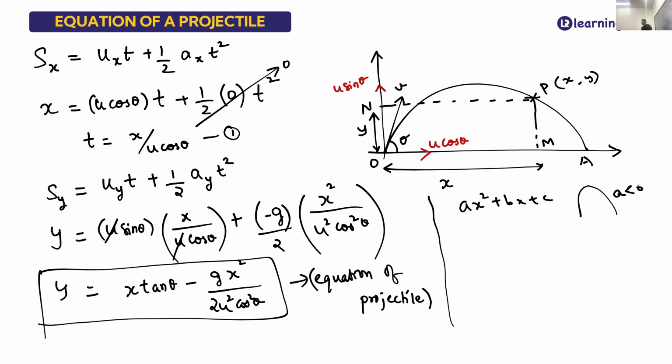Are you able to understand? So this is the same explanation to the projectile in terms of mathematics. That's why we call it as equation of projectile. And trust me, with this equation, you can solve the problems faster. It's just application of basic coordinate geometry. Just substitute the value of x and y, you will get the other values easily. Is that clear? Okay. So make a note of this.